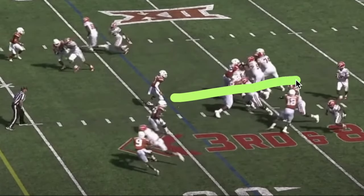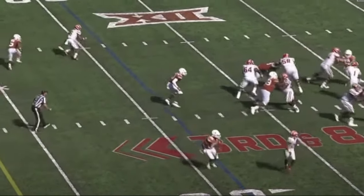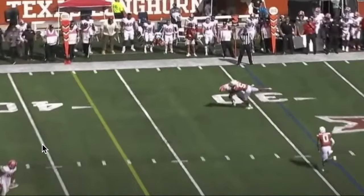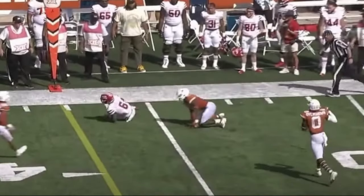So it's basically man on man here, which I would expect him to do to KJ Jefferson. We got man here taking the run back to the backfield. Everyone's manned up here. And just like the last play, they'll give you this route here. They'll give you a few yards, and they trust their DBs to make the tackle in open space, which I think Texas has some really good DBs. So, again, up to Arkansas if they want to take that, if they want to push it downfield a bit more. But, again, they look to get pressure on you. They'll have a spy on Jefferson, I would imagine. Then they'll give you those underneath route throws.